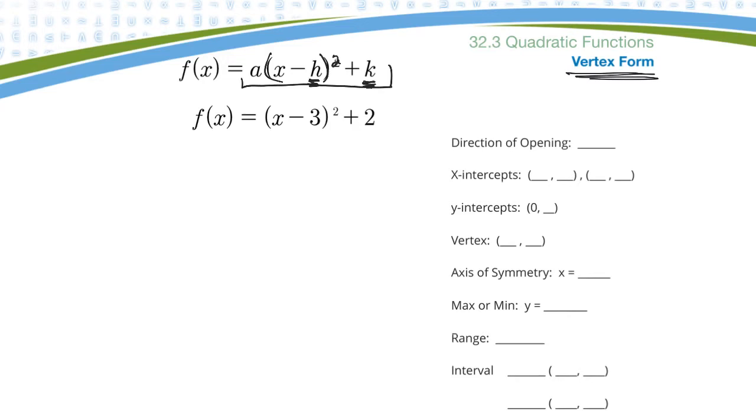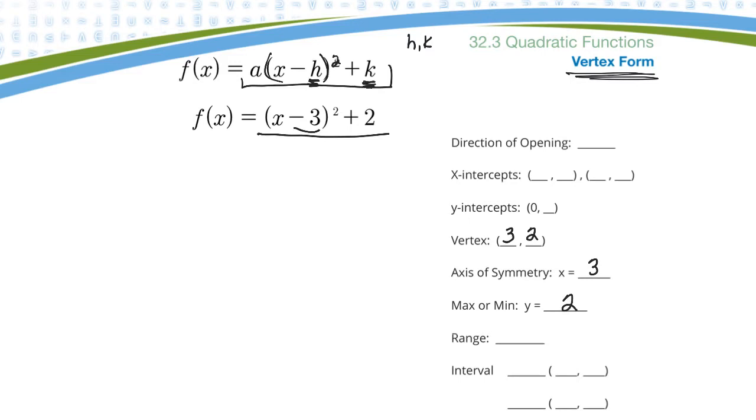So the value of whatever h and k is known as the vertex. So if I'm given the equation that looks like this, my vertex is going to be a positive 3 and a positive 2. Notice I changed that from a minus 3 to a positive 3. Okay, so if that's my vertex, I know my axis of symmetry is 3. My min or max value has to be y is equal to 2. We'll figure out min or max in a second.